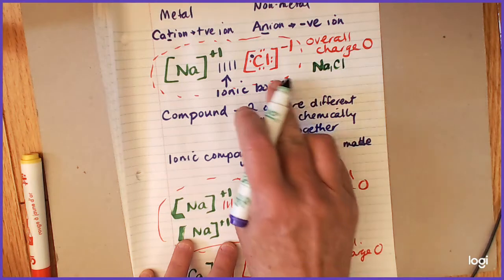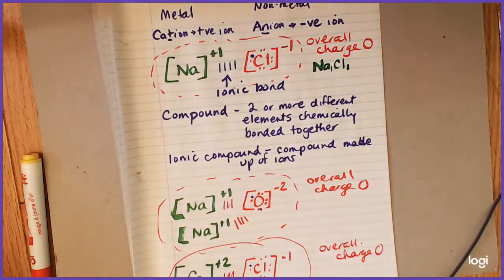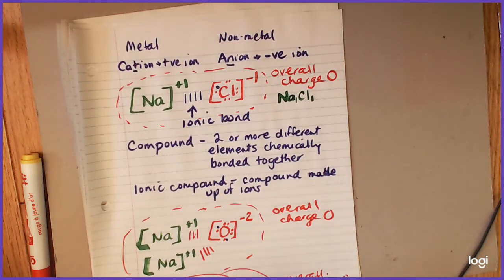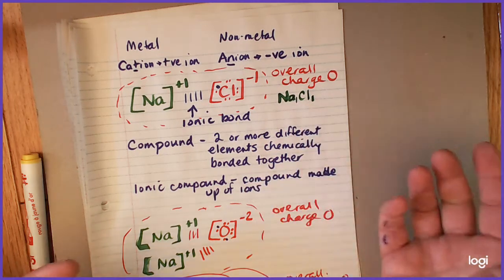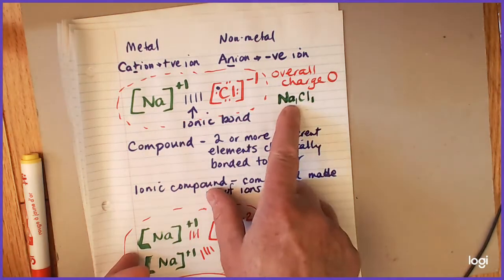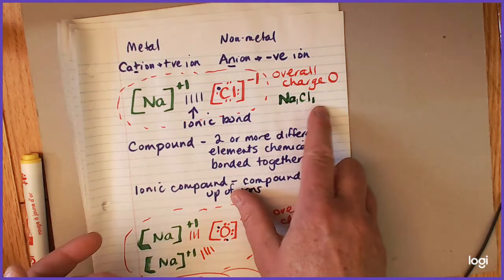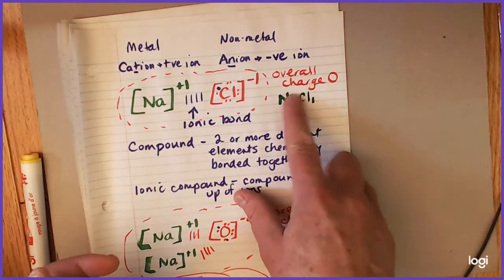Alrighty, and again, in this compound, we only have one. Now, we're going to take a lesson from the math people, because isn't that kind of silly that we're going to write one there and one there when clearly we have one and one, right? Why do we need to write the ones in there? So we don't need to write the ones in there. I just put them in there so that we know that that's the rule. This is going to tell you the number of atoms that are in that compound.